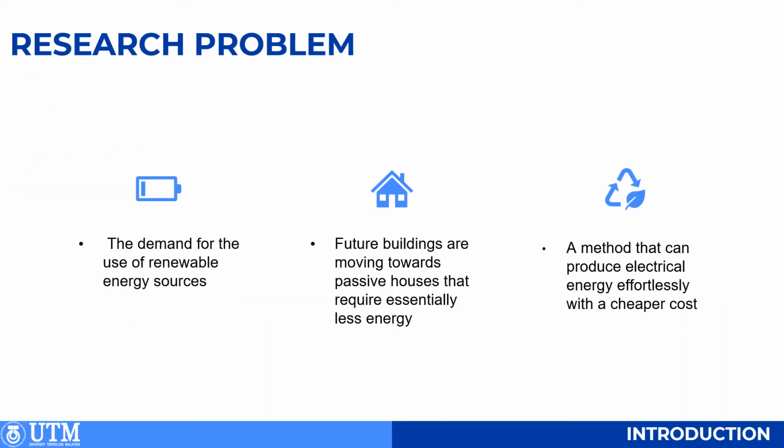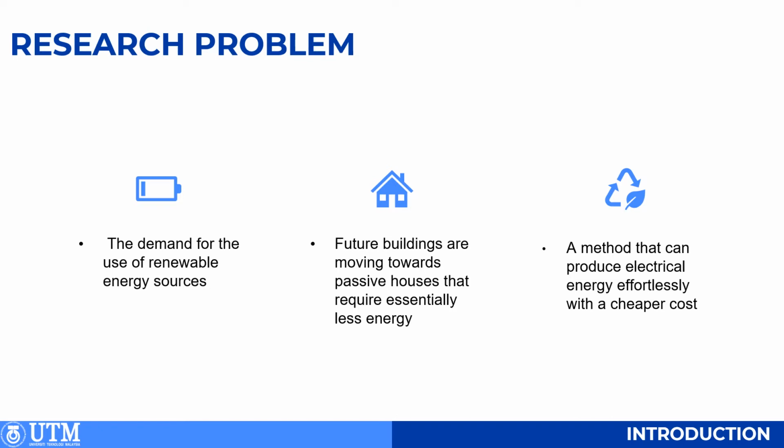Nowadays, there is more interest in smart home devices, with rooms being equipped with sensors and Internet of Things or IoT devices. Commonly, these devices don't need any large amount of power. This is crucial along with the global demand for the use of renewable energy sources. Future buildings are headed toward passive houses that require significantly less energy for climate control.